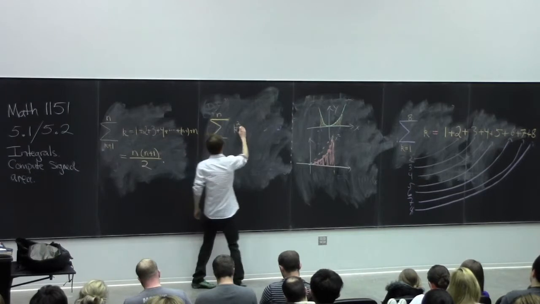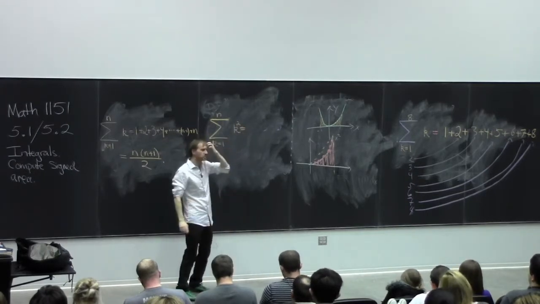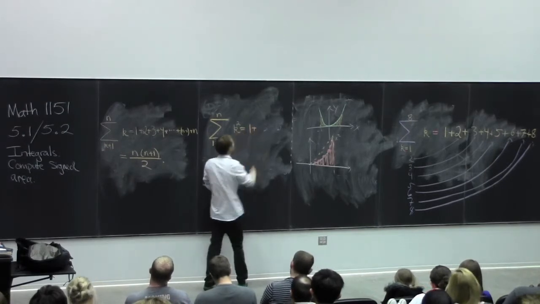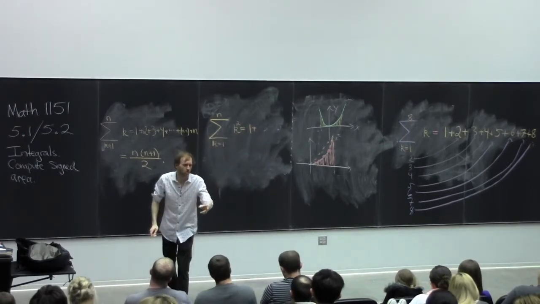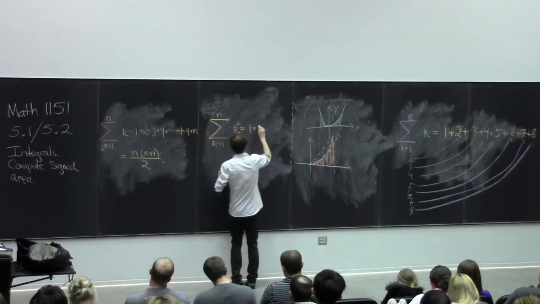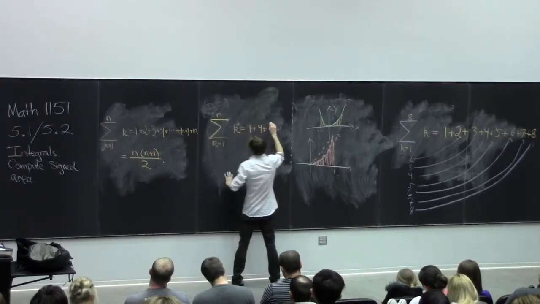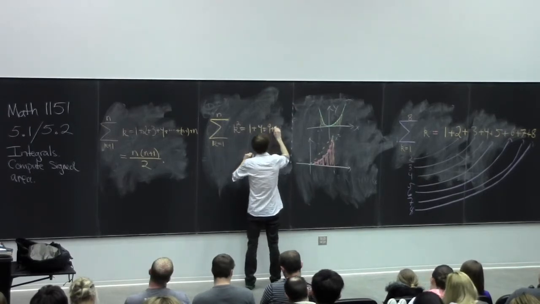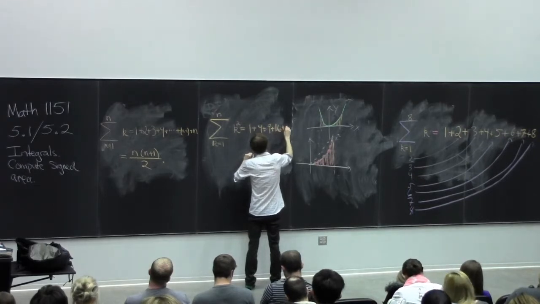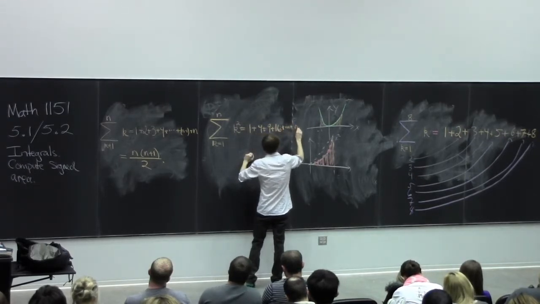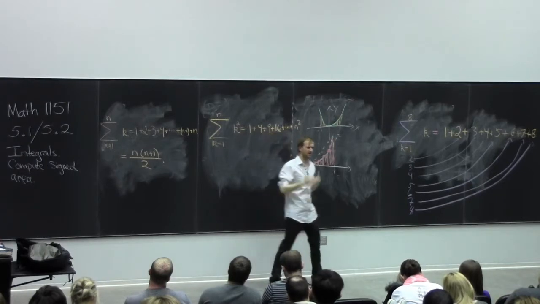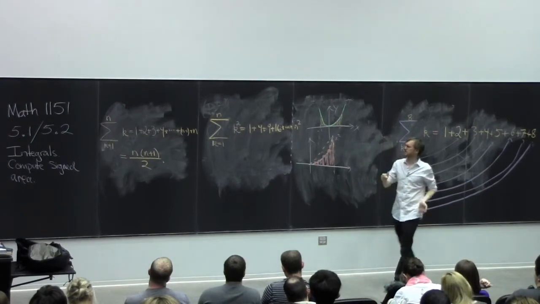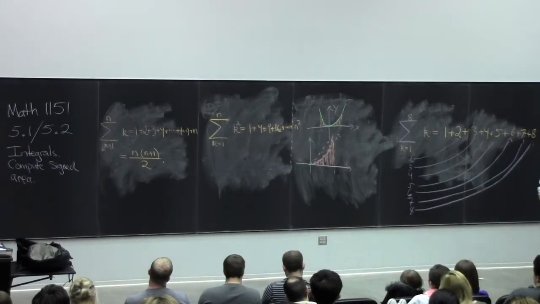So what's this thing equal to? Let's see. It's equal to, if k equals 1, it's 1, plus, when k equals 2, 4. Awesome. When k equals 3, 9. Plus 16 plus dot, dot, dot, plus n squared. Does that kind of make sense? You should practice writing one of these things out. It'll help.